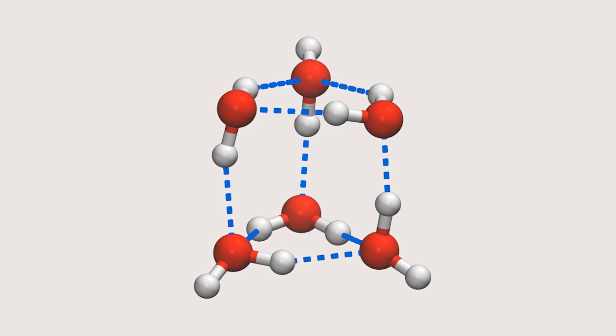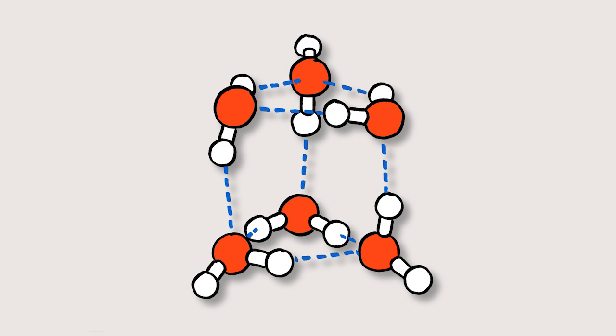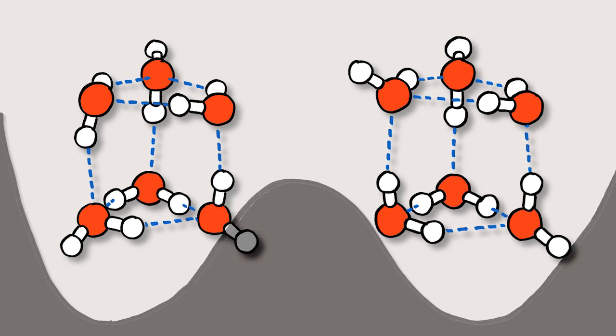Here's where the weirdness of quantum mechanics comes in. At the low temperatures used in this experiment, the molecules don't jiggle with enough energy to even break one hydrogen bond. There is an energy barrier between the two configurations that's too high to scale.